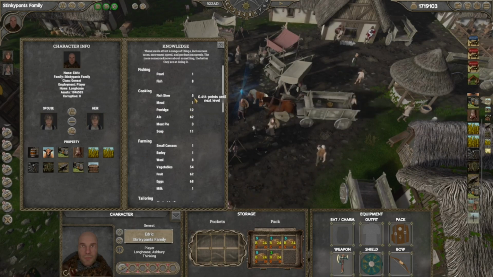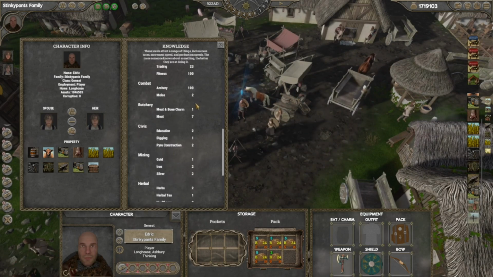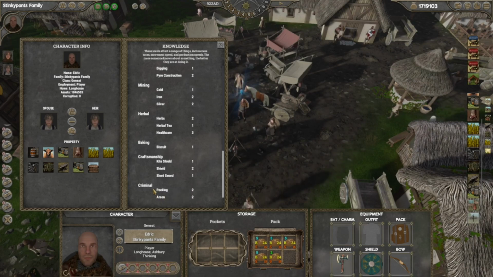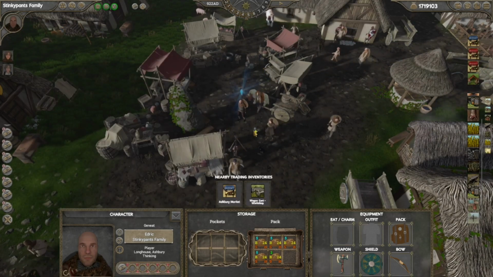Now, to begin, we're going to look at my skills here, and we'll see that I have very, very low criminal skills. There's other skills that don't even show up here because I've not even tried to do them.